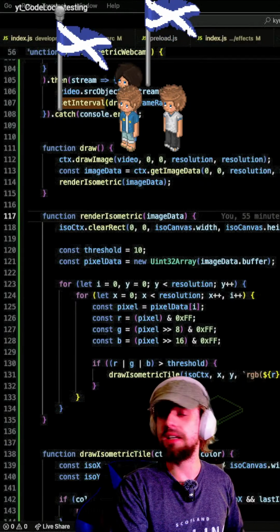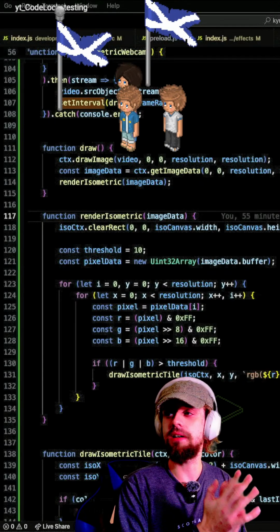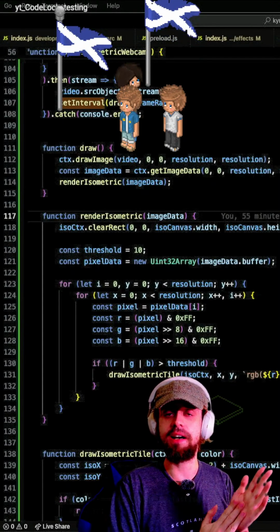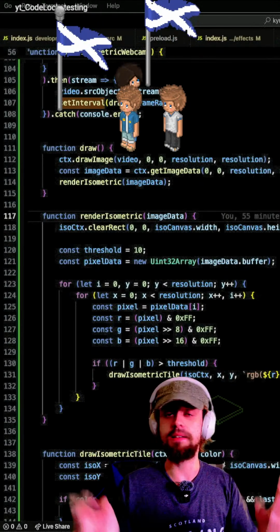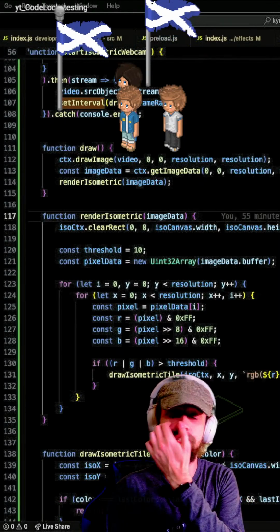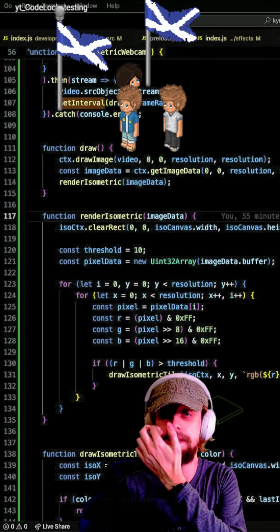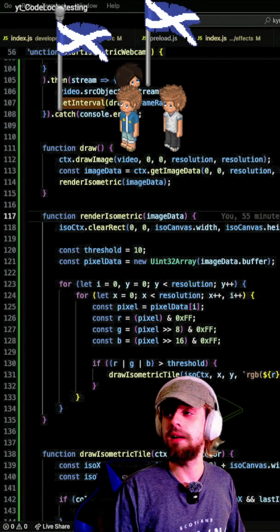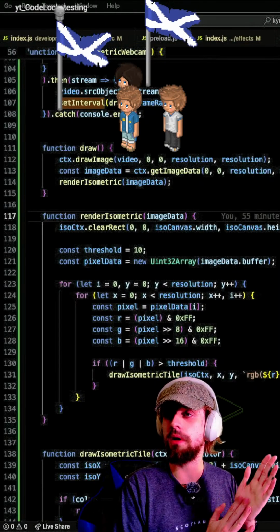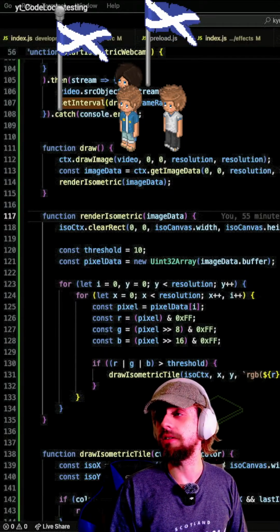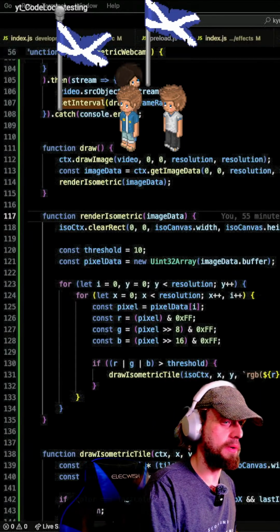Had a little idea formulation session last night, where I was speaking about taking a webcam such as this that you see me in right here at the bottom of the screen, and actually mapping that in game as isometric tiles. In this case, it's supposed to be cubes, but that's okay. Got a wee demo working. We're going to look through some of the code, how that works, and then I'll go ahead and show the feature. So we'll hop right into it.